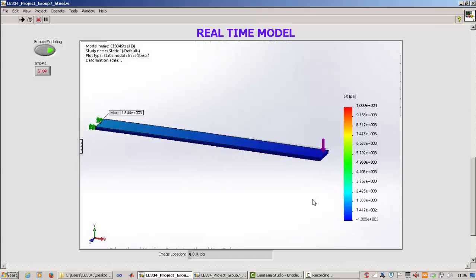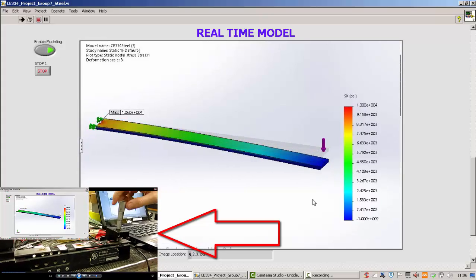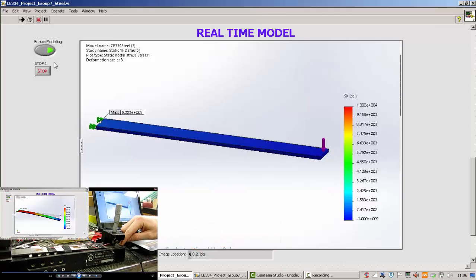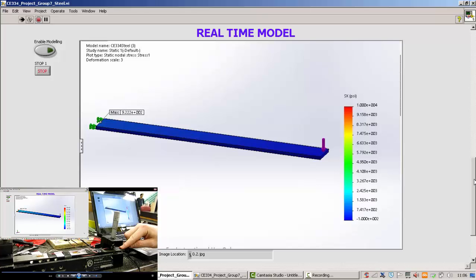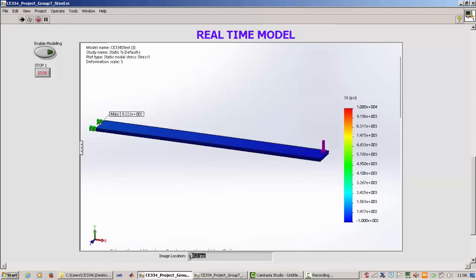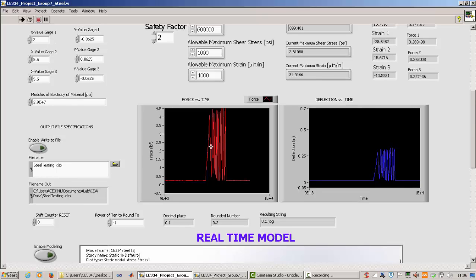And as I'm doing this, I'm going to start going a little bit faster, and as you can see, it keeps up with my motion. There's another video that shows this much better, but you can see it's very fast, and it gives a really good picture of what's actually happening. So now I'm just going to turn this off, just to save the program. Okay, and also down here, it's going to show you where the image that's being called is coming from, or what the name of the image is, basically. Okay, and up here, you could see how I was fluctuating the beam right here. So I was going up and down fairly fast, right here as well.